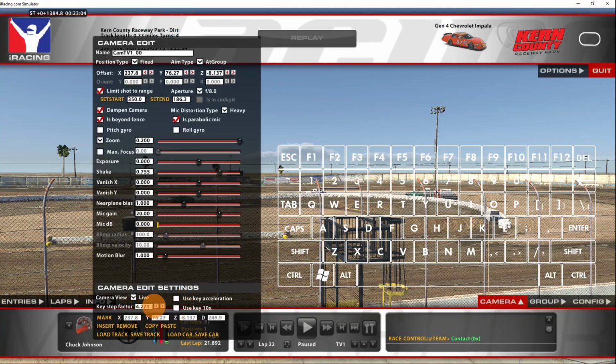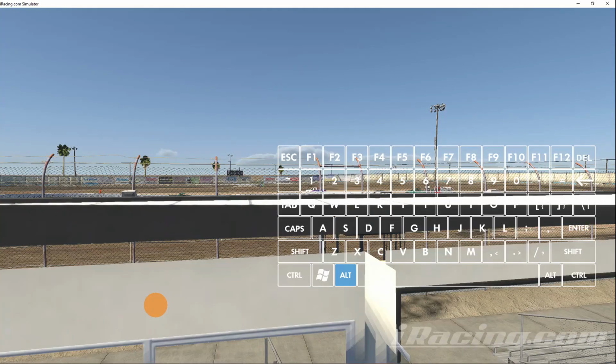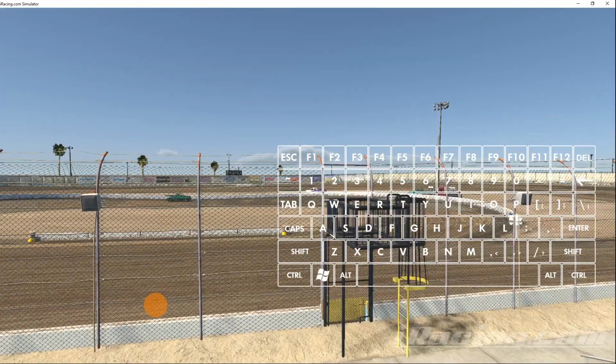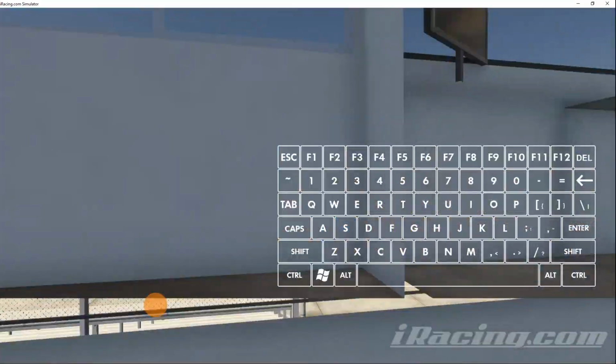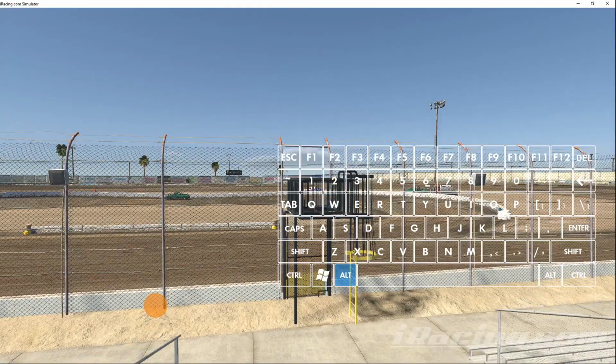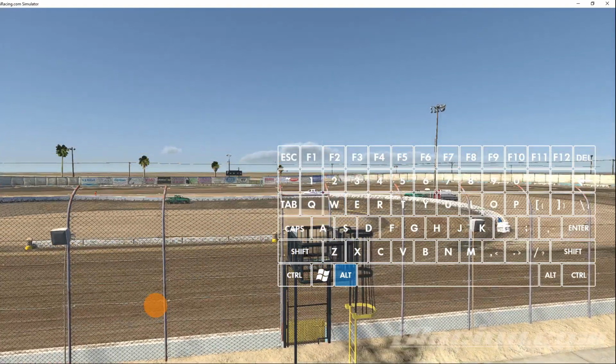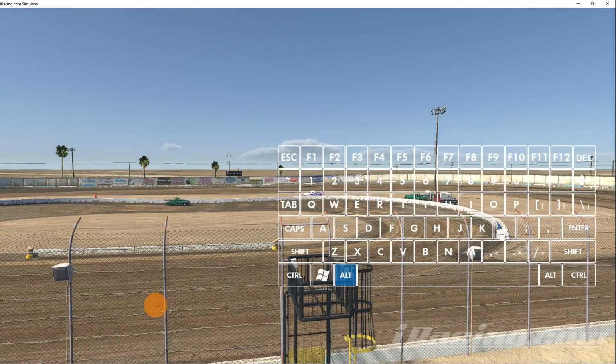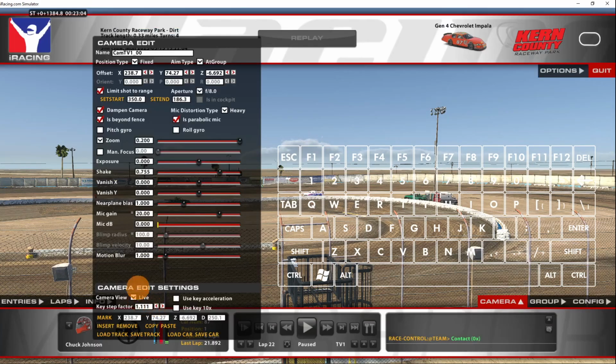I want to slow this down. I want to slow my key step factor down because I keep backing into that building too quickly. There it is. Hello, building. I'm not sure about the crowds here yet. This is maybe a decent place to raise it up a little bit over here. Okay.